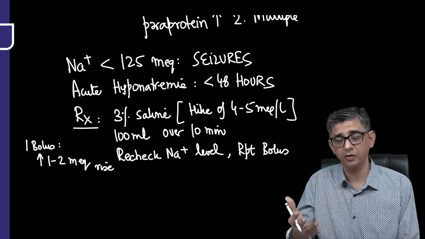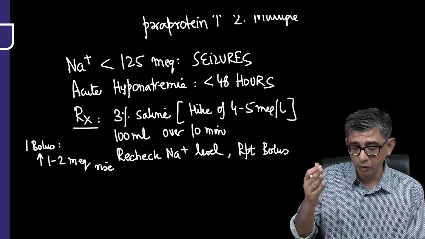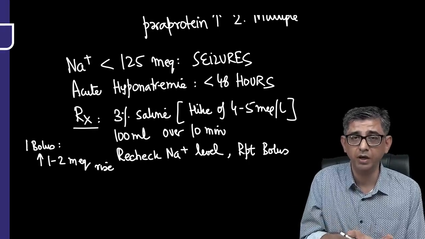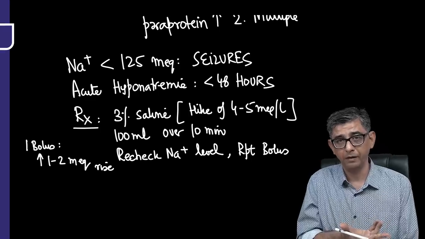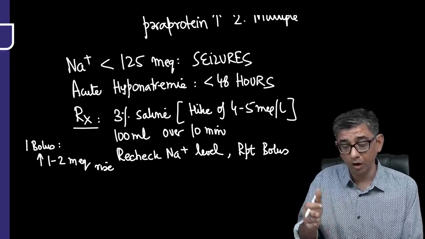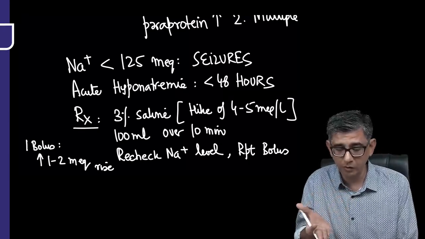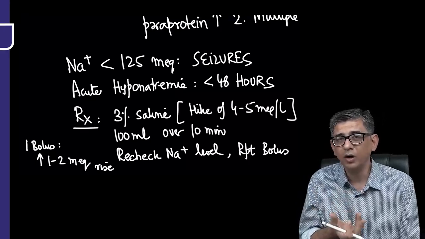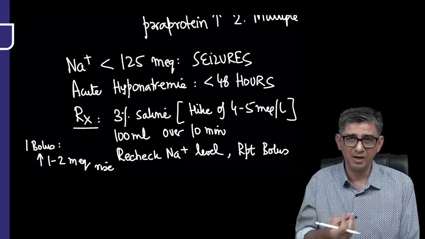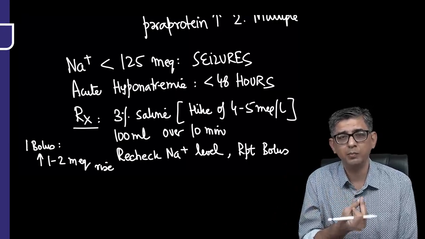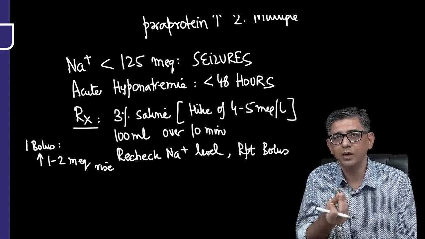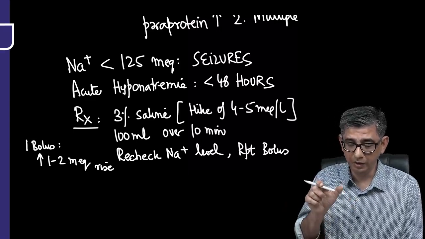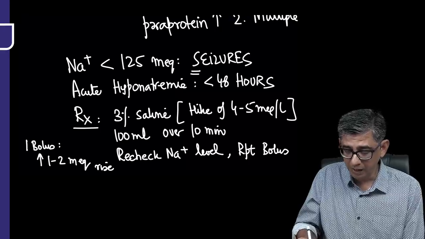Yes, I would say in more than 90% of cases, with sodium value less than 125, you can have development of seizures, but in some cases it might be 120, some cases might be 115. Some people who eat less salt might have a lower threshold. You and me eat a normal amount of salt, so the threshold for you and me is 125. But people who tend to eat restricted salt in their diet, maybe because they're hypertensive, and some people don't like the taste of salt, as you would have seen. Some people, if they come to our house and they're eating, they say, you eat so much salt, right? So what I'm trying to say is that the critical value for development of seizure is for the majority of the population that I've described here.